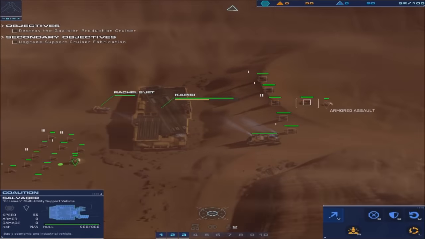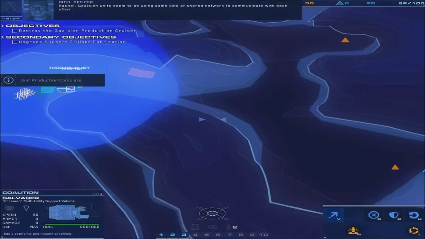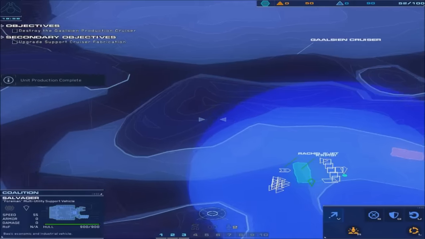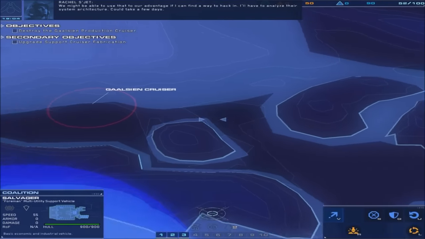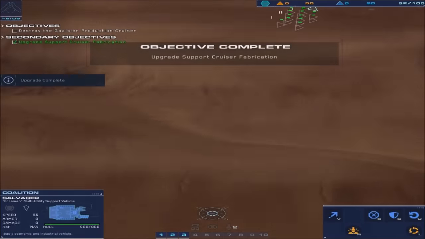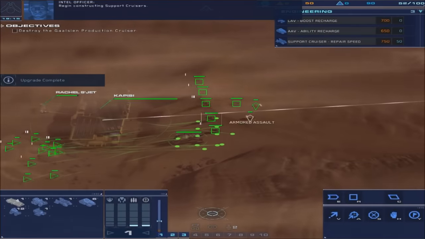Where am I salvaged? There it is. Okay. Locked down for mobilization. So where should we go? Rachel, Galcian units seem to be using some kind of shared network to communicate with each other. We might be able to use that to our advantage if I can find a way to hack it. Think I'll go this way. I'll have to analyze. Collect these resources and then attack. Roger that. Research completed. Support cruiser fabrication online. Excellent. Rachel here. We're moving out. Constructing support cruisers. Goddamn.